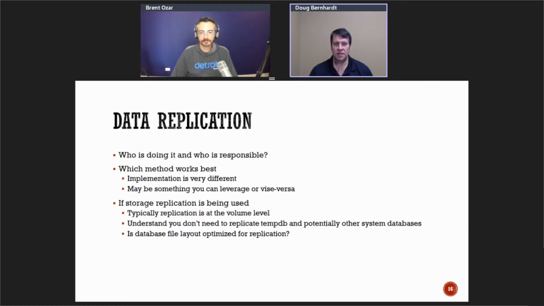Because if databases you don't care about, or don't want replicated, reside on SAN volumes that are involved in replication, you're basically creating a bunch of noise or unnecessary replication traffic, because it's replicating everything that's on that volume, regardless of whether you intend it to be replicated or not.